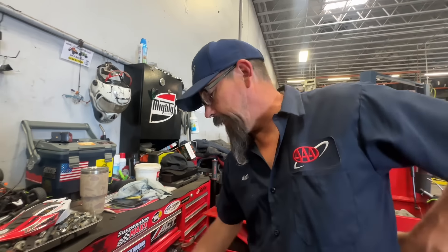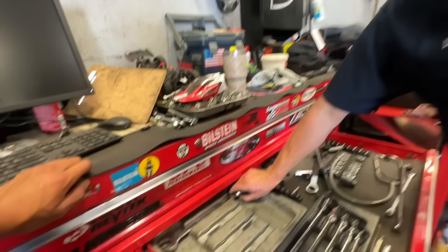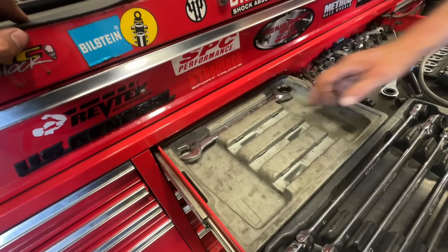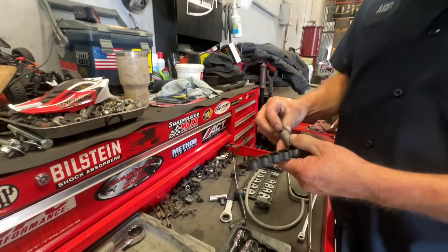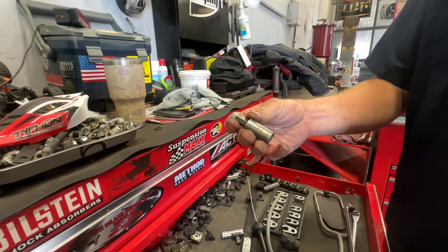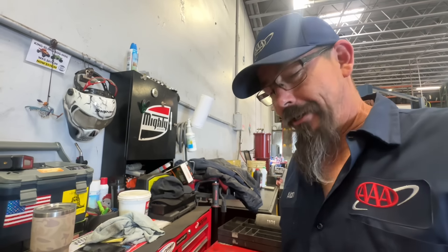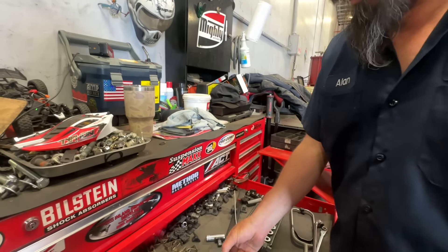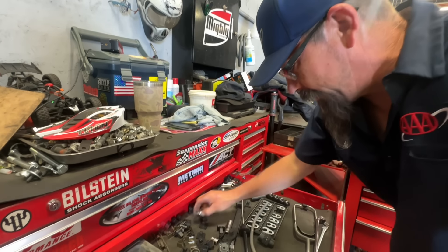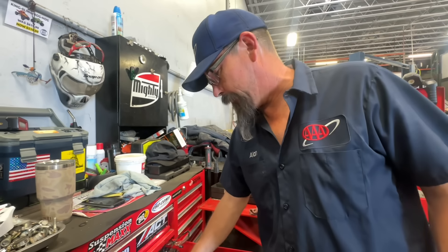I've got my big Gear Wrenches from 21 to 25 — I keep the 21, 22, and 24 in my box because I use those all the time. Then there are old tools I've had forever — probably one of the first 3/8" hex drive sockets I got for taking old Chevy brake caliper bolts out. Miscellaneous stuff I've had over the years. These are replacement twist-locks for my socket tray, so I bought a bunch of extra ones.